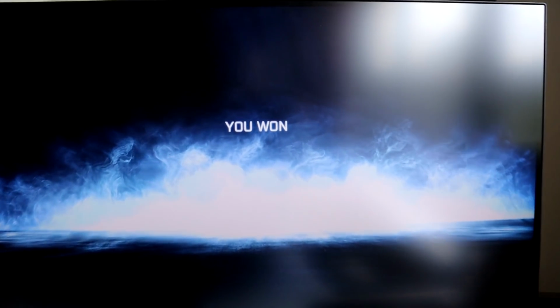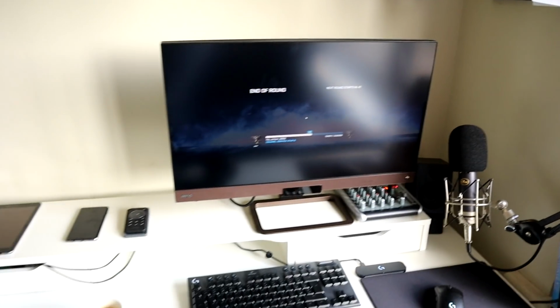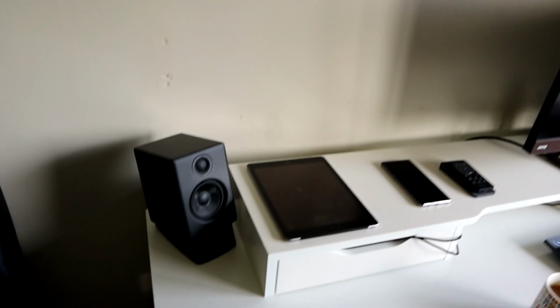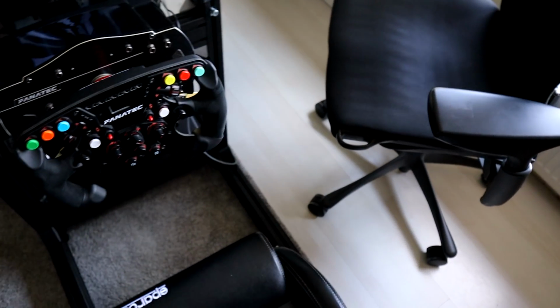Let's take just a little bit of a step back and look at what's going on at my desk. What am I looking at? How do I play? What sort of stuff have I got on the desk? I like to keep it quite simple. A 27-inch monitor, as few peripherals as possible. I've got the speakers, which I do use from time to time, but most of the time I'm using the headset. Of course, as I mentioned before, I could talk about the rig for a long time, but I'm not going to.